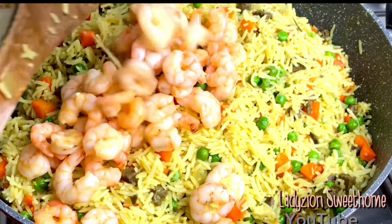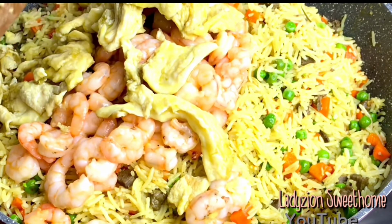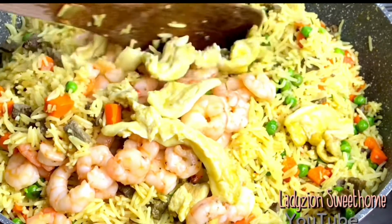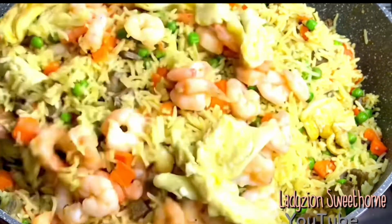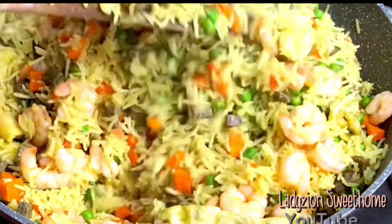Like, I love this. And here I also go in with my shrimps and the fried egg. I'm going to mix everything together. Then after mixing everything together, I go in with the spring onions, which is the last part of this cooking.